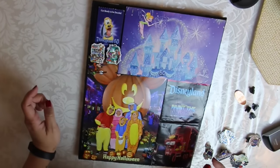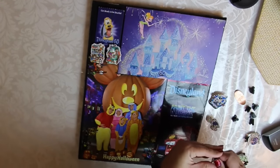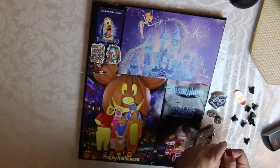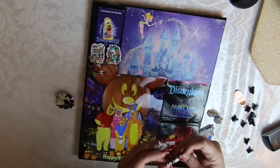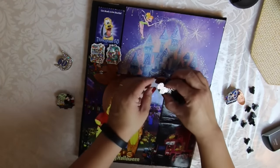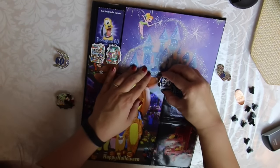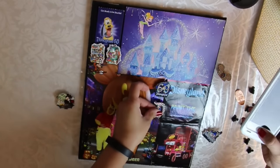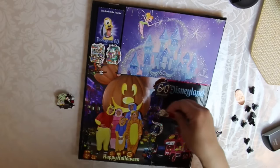And then I'm going to remove the backings of the rest of my pins. Since this was buy one get one free, I do have another box and I'm thinking of doing a Disney cruise line version — I have a bunch of pictures I want to incorporate. So I think I'm going to use this one at the top. I actually don't want to cover that picture, so let me see how far down I want to go. I'm just referring back to the picture I took — I have it on my phone.